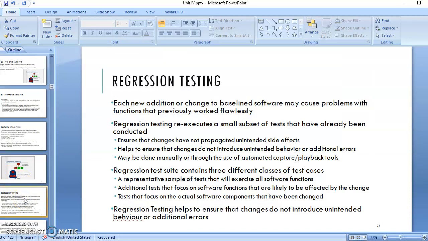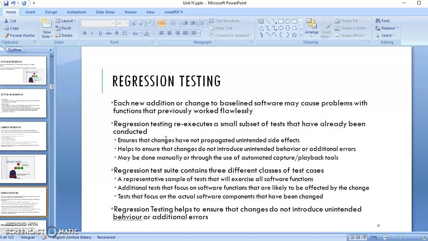Okay, and now we are coming to regression testing. So what is regression testing? The main concept is, if you know what a baseline is, you would have seen this earlier. A baseline is nothing but a point where you freeze, and you're not going to make any changes in your software, but you consider that freezing point as a baseline. But suddenly, if your client gives you some additional changes in your software, you have to go through a lot of process in order to change.